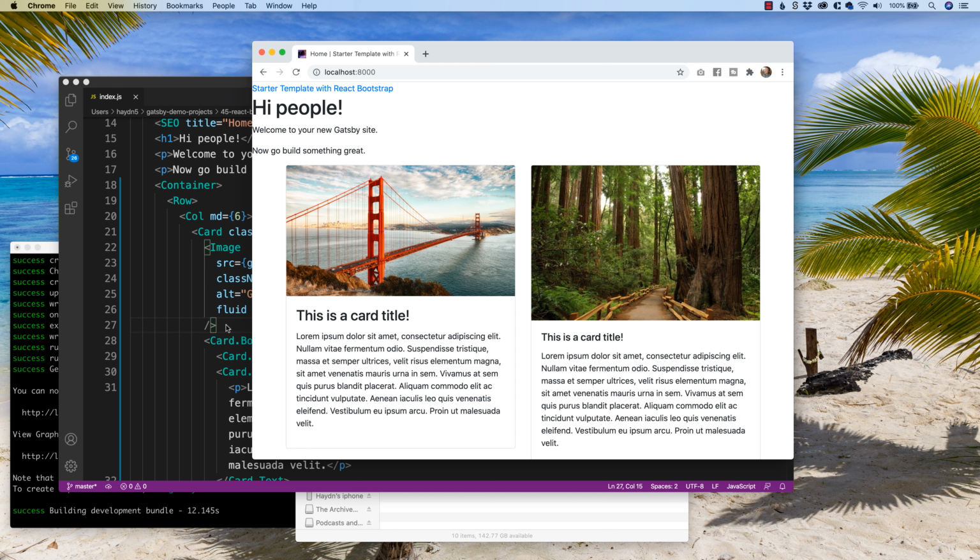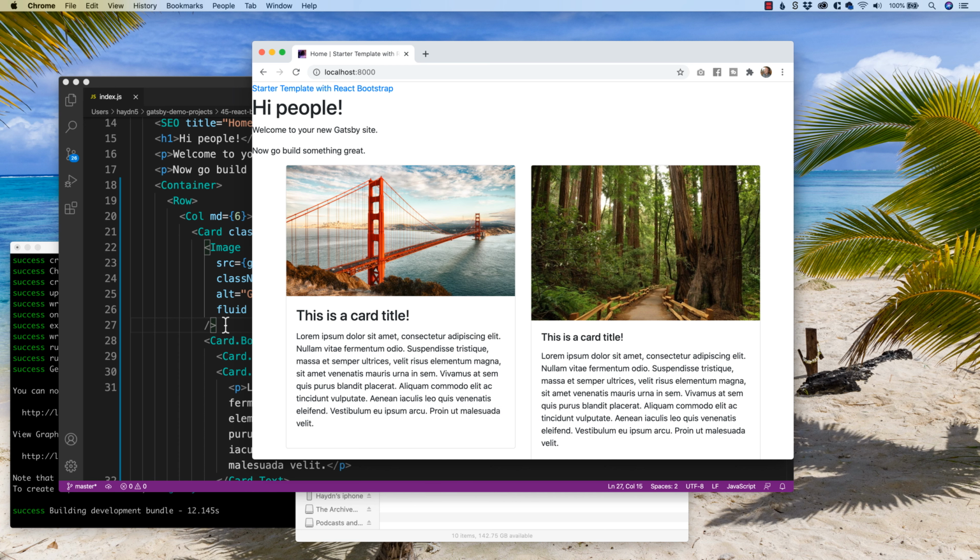So what I want to do is use the Gatsby image, which is the most powerful tool on the planet, in my opinion. I don't work for them. That's not an endorsement from them. That is just because it makes images work. The problem is we have to go into GraphQL.